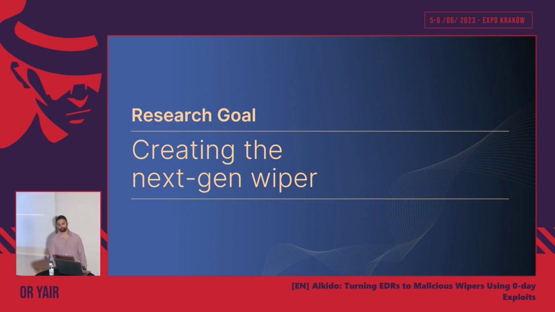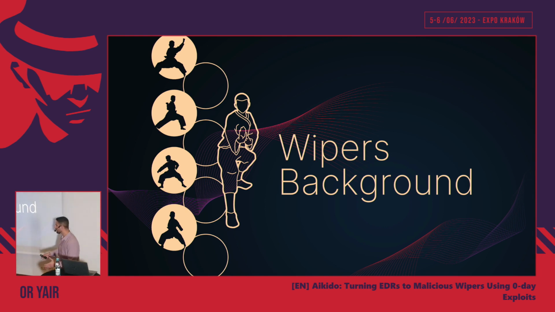Okay, so let's begin. The initial research goal that I had in mind when I started this is that I wanted to create some sort of a next-generation wiper. I wanted to take wipers to the next level. But in order to take something to the next level, one must first understand the current generation. So let's talk a bit about wipers in general first.